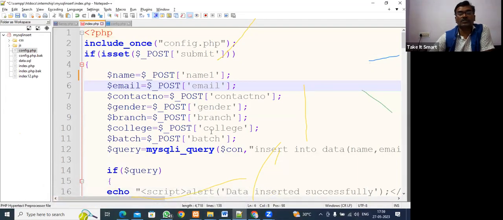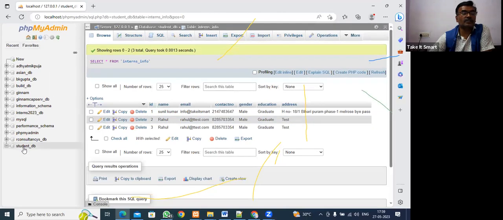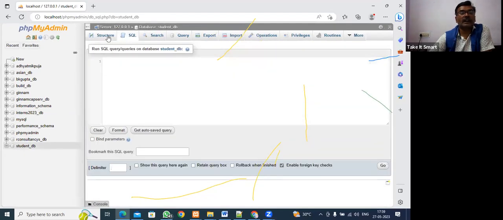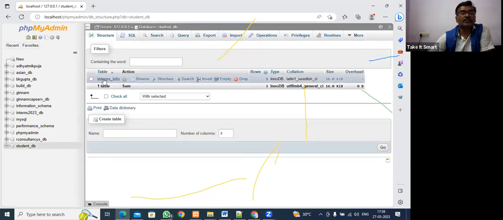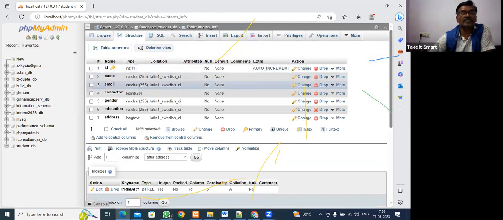Either we can make changes in the program or we can do it in the database. So let's do the changes in the database. Here I can click on the structure of the table, interns. So this is the structure.